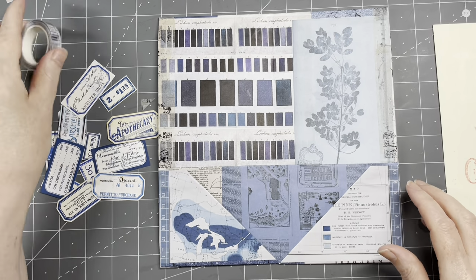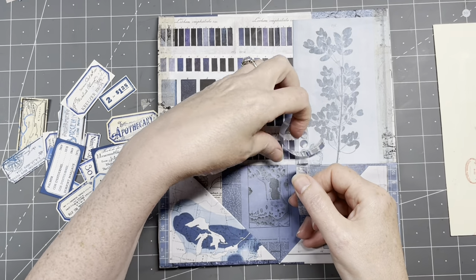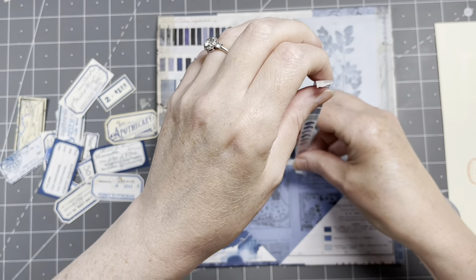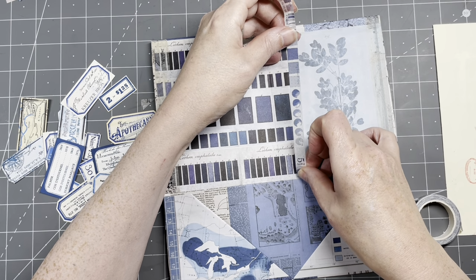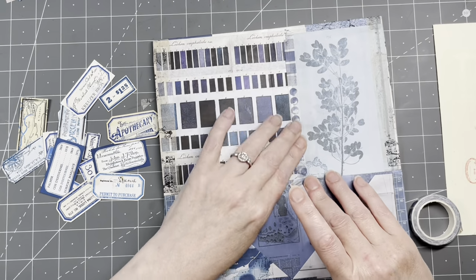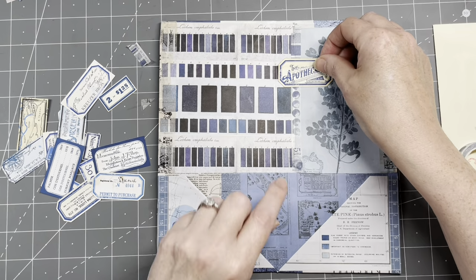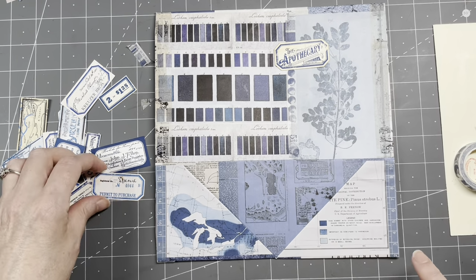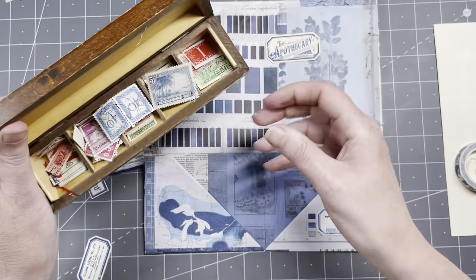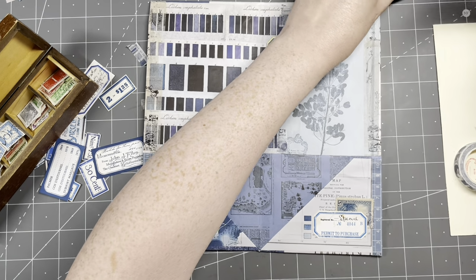So I've taken out some labels and some of this washi tape. Now, it does sort of remind me of this. Again, something I bought locally ages ago. I think it's going to look sort of lovely there. Ooh, look at that number. Yeah. I'm just going to do this. Scooch it in a little bit. Piece here, probably gonna use it now for some labels, because you know I love my labels. I think I'm gonna have one here that says the apothecary, and I need something here. Postage stamp, this. I am going to ink the labels.